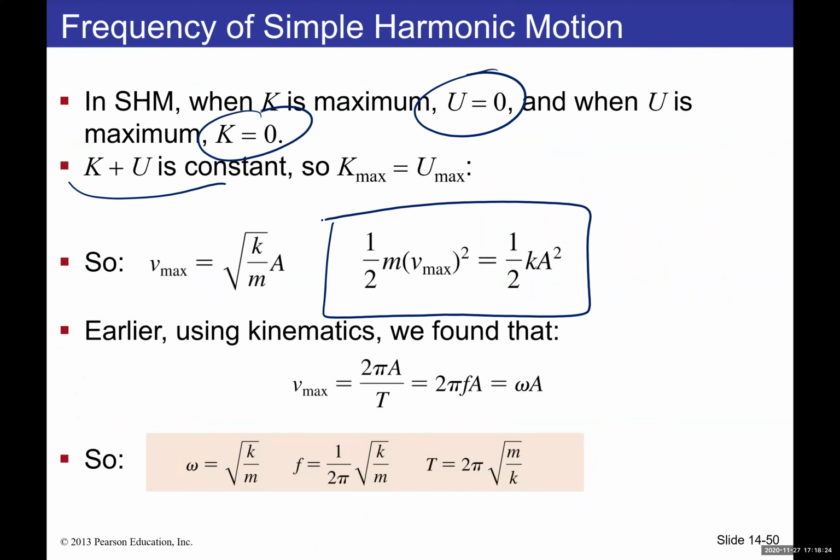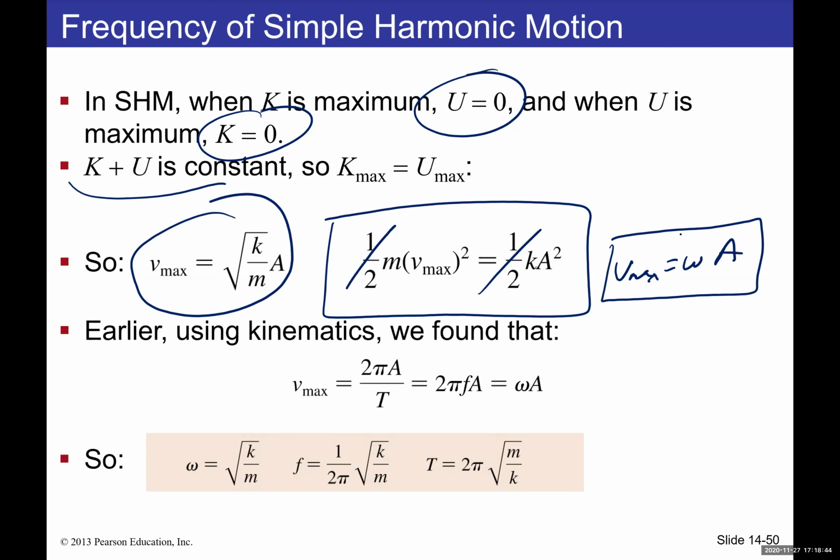So that means this is always going to be true: 1/2 m v max squared always equals 1/2 K a squared. We can cancel the 1/2 and use that to solve some things. For example, I can represent v max in terms of the square root of K over M. But what is the square root of K over M? Well, remember, that's omega, because of the square root, right? So that's why we have v max equals omega times A. We already knew that from the previous few slides.